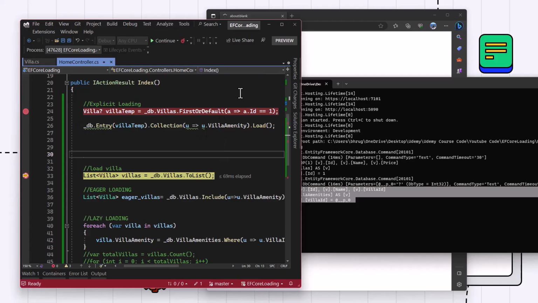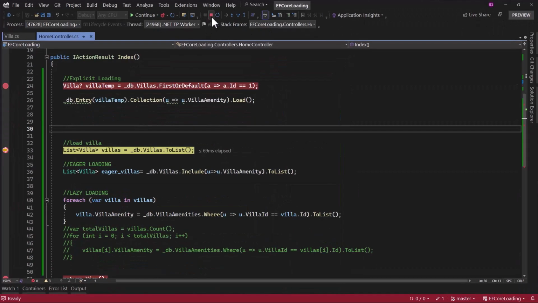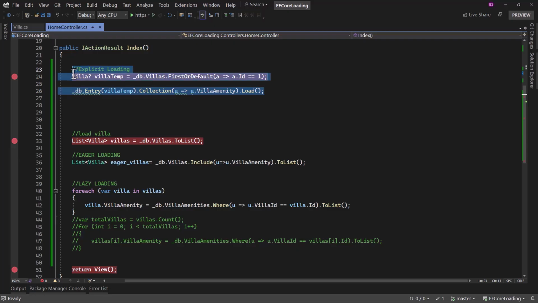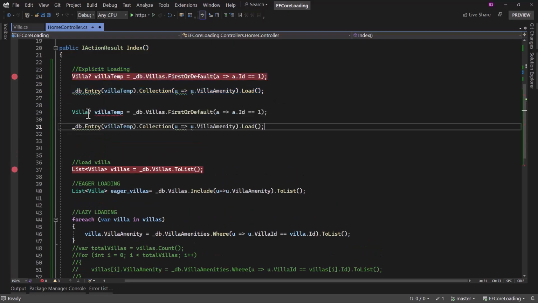So what we did on line 26 is explicit loading. We have explicitly told Entity Framework Core that, hey, I want you to load a collection that is villa amenity right here. Let me show you an example to explicitly load a reference.